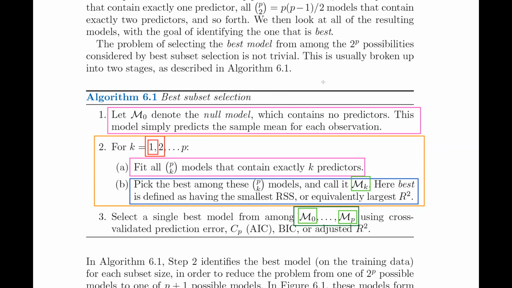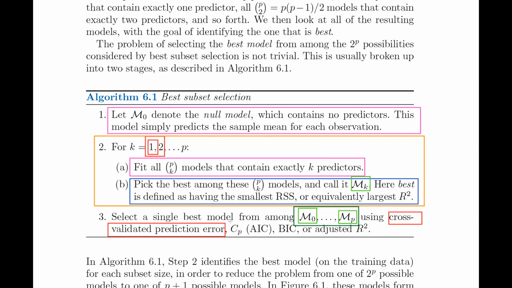We then compare between these using one of the diagnostics, such as cross-validation, which we saw in chapter 5. And there are also some other diagnostics which we haven't really gone into at this point in the book. There were times where they did come up, but we may have glossed over them.